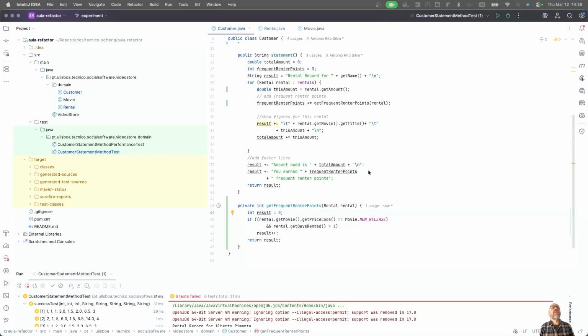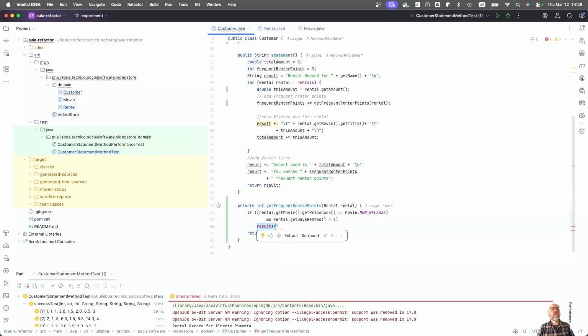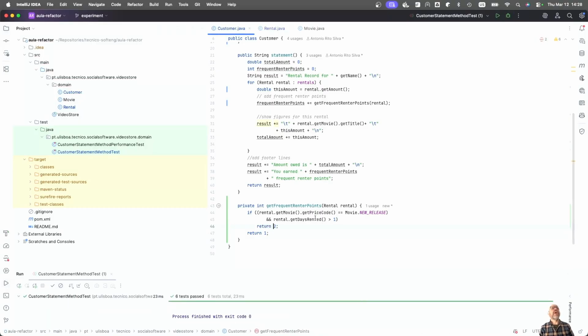Well, actually, I don't need to initialize it. In this case it's 2, and in this case it's 1. So return 2 and return 1. Let's run the tests, and it passed.